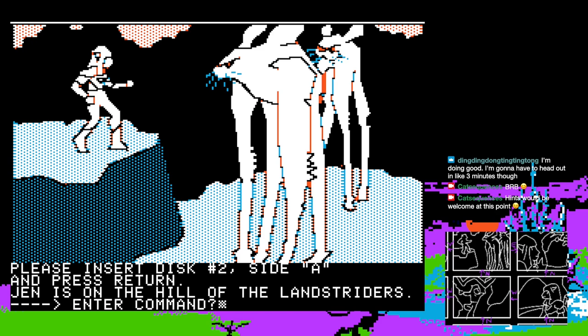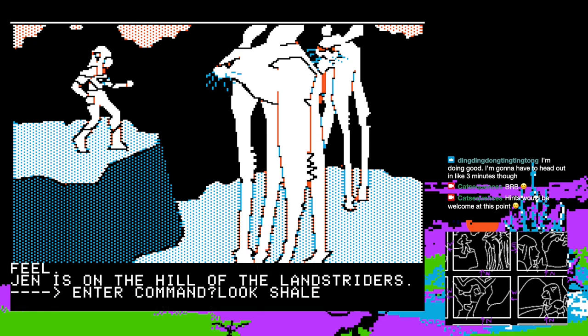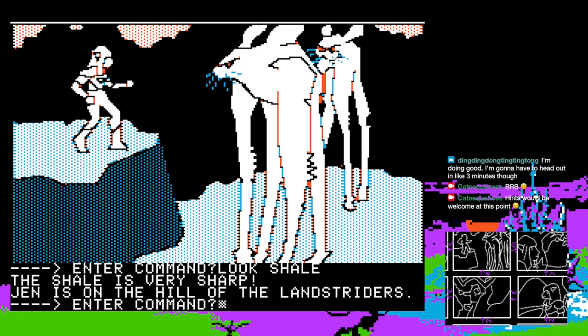Oh, so maybe I just need to stay on this screen. That's a theory we can attempt. Okay, so if I look at the lily pad, we haven't looked at that yet, I don't think. Large lily pad has a thick, rubbery feel. Nothing happened. That's interesting. What if I look at the shale? Shale is very sharp. Oh, this is weird, so nothing is happening.